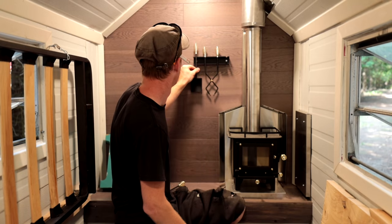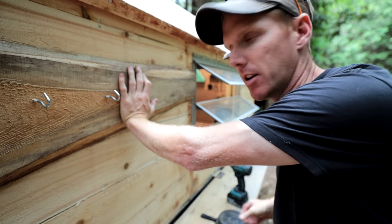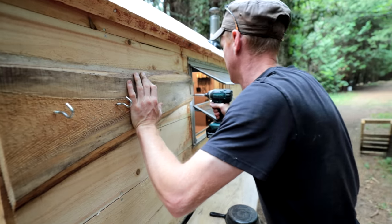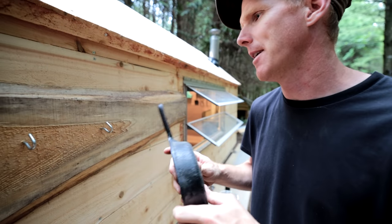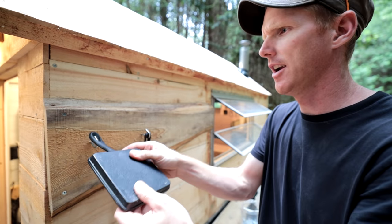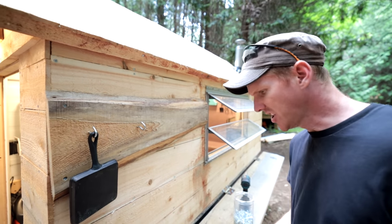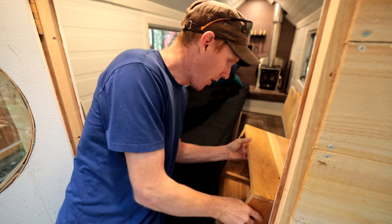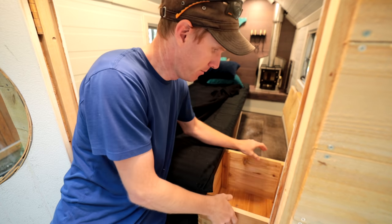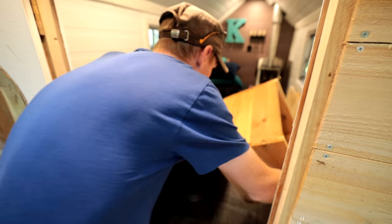This is our board for hanging cooking utensils once we're parked, because we're going to have a cook surface right here. We've got our glue so it doesn't fly off at 100 kilometers an hour. We can add our micro cast iron — great for cooking an egg sandwich — and a little micro waffle-iron grilled cheese iron. When we're stationary and ready to cook, pull it off, put it on the cook station and away we go. Don made me a couple of nice storage boxes that will double as seats inside here — you can turn them on the side to sit, and when you're traveling put your stuff in there for storage. Two of them — double the storage.